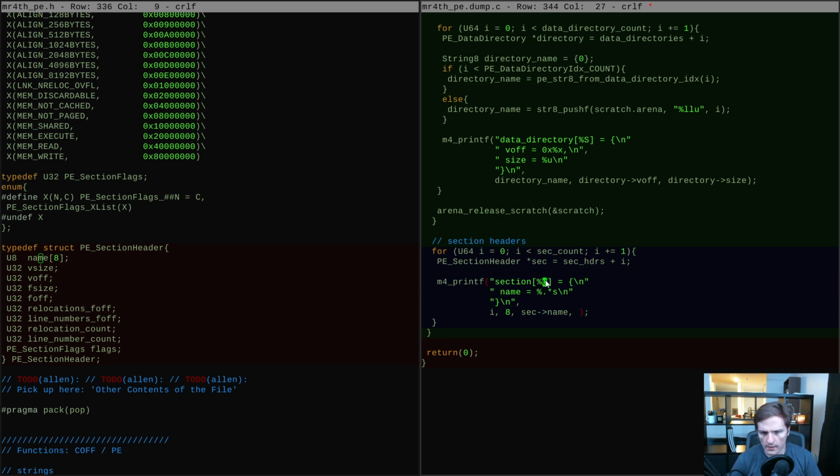So I goes there, section name is there, and the 8 is from the fact that this is a fixed size buffer, so it shouldn't be larger than 8.